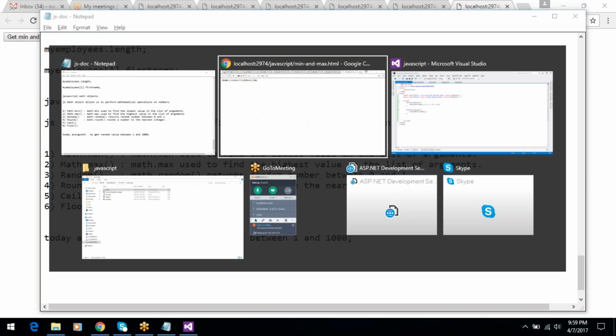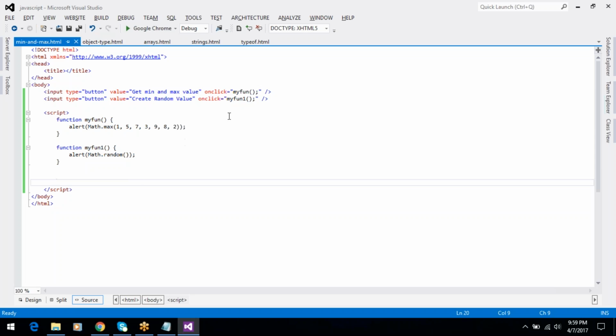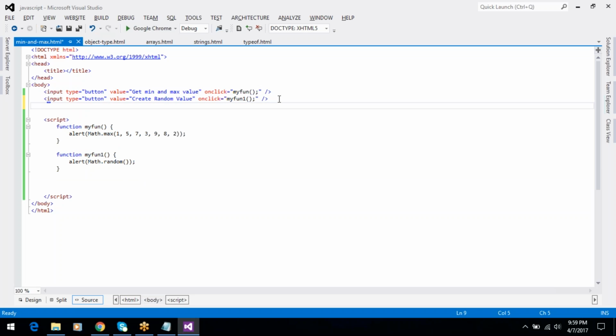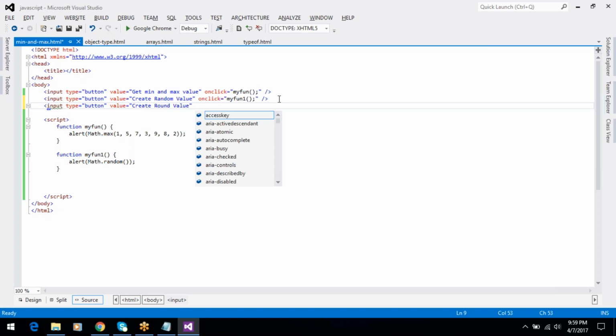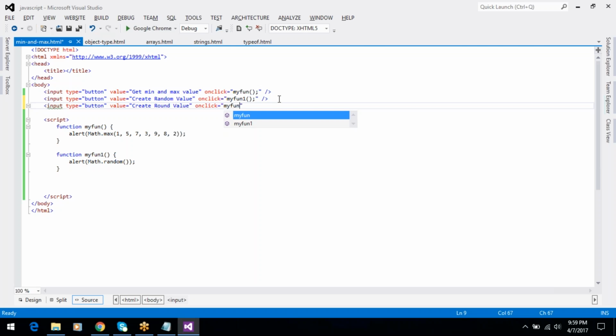So for example, input type equal to button and value create round value, and onclick my function 2.